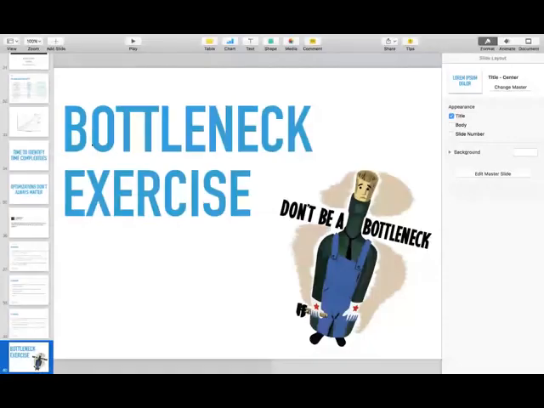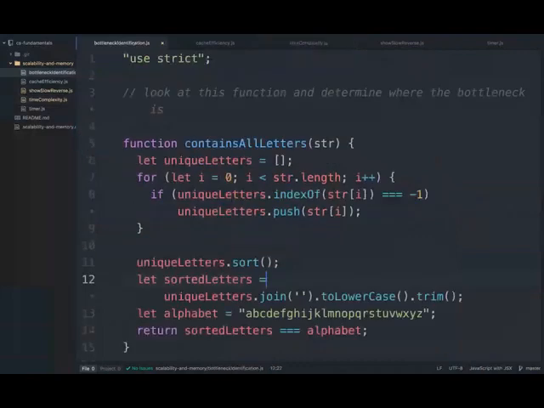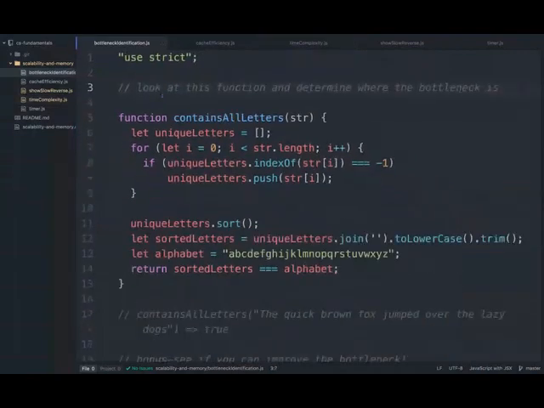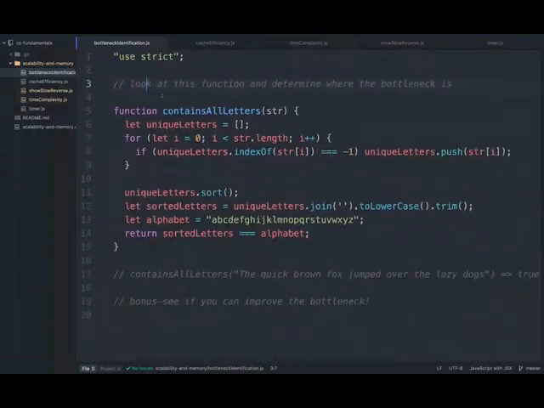This will also allow me to take a break to drink some water because I'm very parched. So if you guys can take a look at the GitHub repo, there's a bottleneck identification file, which you can take a look at. And hopefully you can see all of this on the screen. If someone can post the link in the chat, that'd be really awesome.